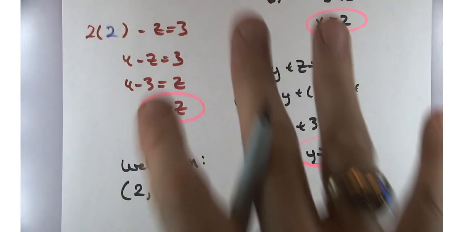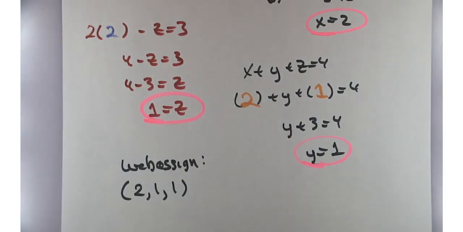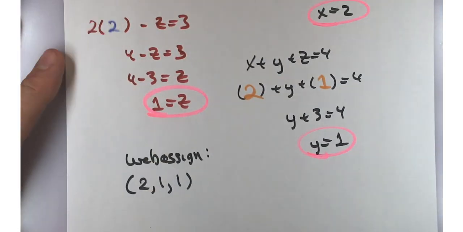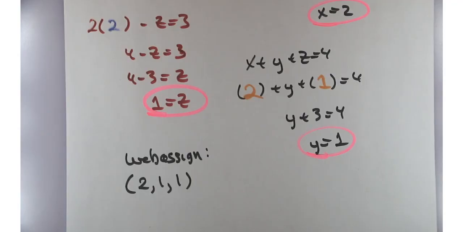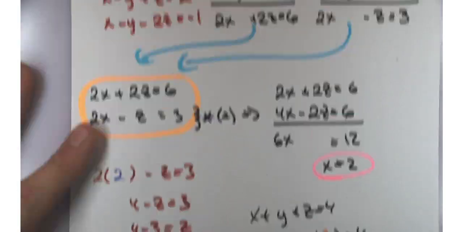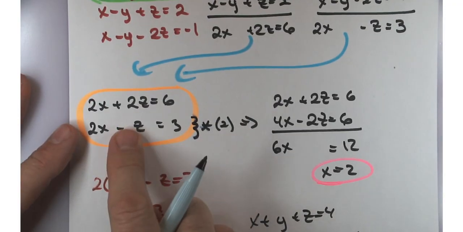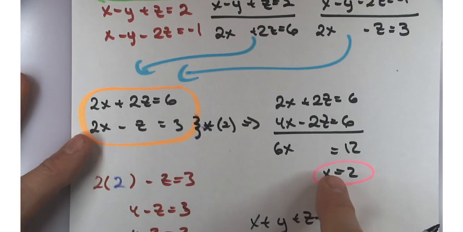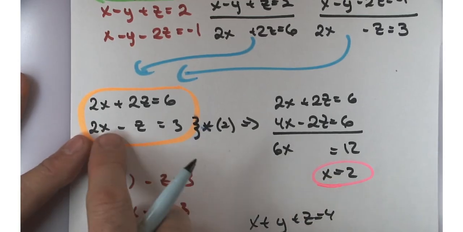How are we looking on these first 2? Doing all right? Now, let me share with you something that I use when I grade your exams. When I grade your exams, I have the right answer. But when I look at your work, if you end up with something that isn't the right answer, I always try and figure out, well, where did you go wrong? Where I start is right here with your 2x2 system of equations. So our answer, 2, 1, 1, should actually work in this system of equations.